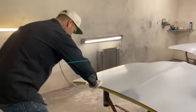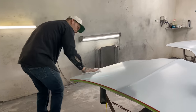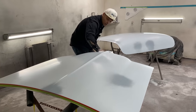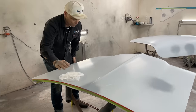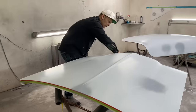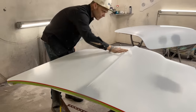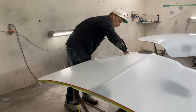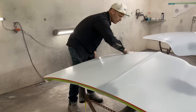And what I'm saying is, after I paint these things, if they turn out awesome, great. If they turn out okay. If they turn out with something wrong with them, well then when it comes time to put the car all together and do all the fitment on it, that will be the time that I will fix it. Also, if you want to do a real good job on your car, sometimes it takes painting it a couple times. You paint it once, you get a little dirt in it, then you do it the second time, and then maybe you can get a better job.